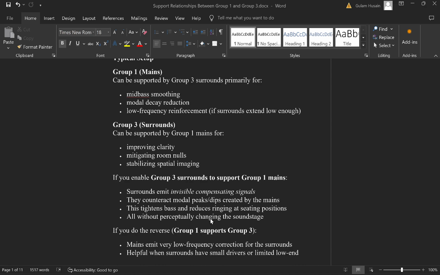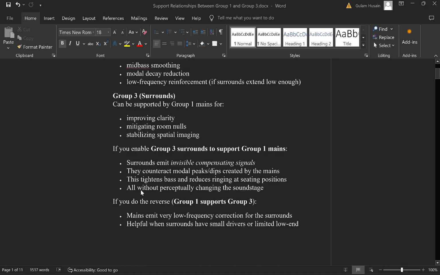This tightens the bass and reduces ringing at the sitting position, all without perceptually changing the soundstage. If you do the reverse, group 1 mains support group 3, the mains emit very low frequency correction for the surround. Helpful when surrounds have small drivers or limited low end.